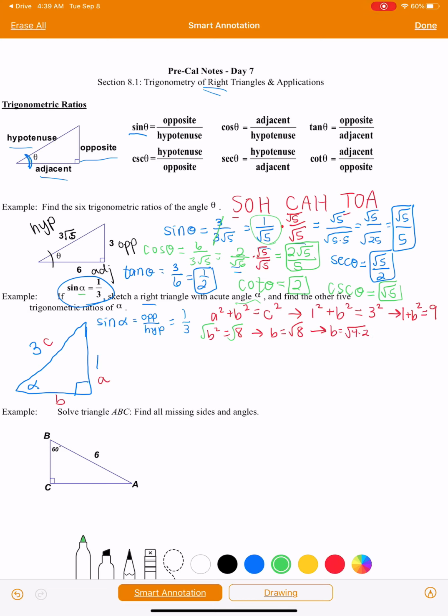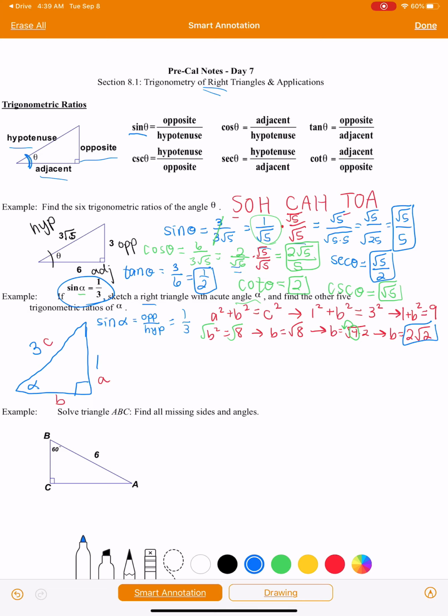Okay, so I'm breaking down 8 into 4 times 2. Why did I do that? Well, because there's a property that tells me if I'm multiplying these 2 numbers together, and one has a perfect square root, I can take out that perfect square root in front here. So square root of 4 is 2, so I'm going to take out the 2 in front, and that leaves me still with the square root of 2 in the denominator.